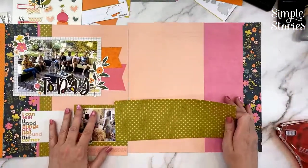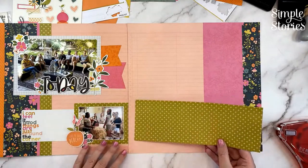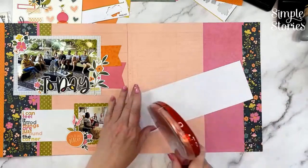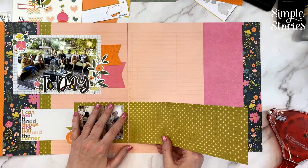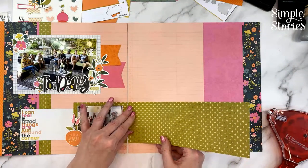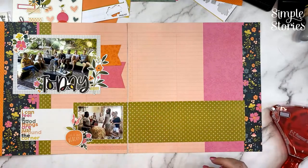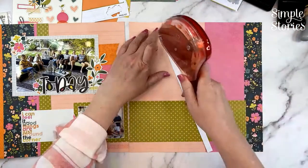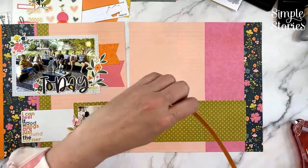And I still have my pages side by side because when I have an element like this that stretches across, I want to make sure that I match them up when I adhere it down. So let's go ahead and match those pages up. And even though my pages will be a little bit apart in my book because I have a three ring binder, it will still appear as though it's going all the way across. Okay, so now I can grab that other orange strip. And now I know that I'm going to tuck that green right under there and I'm going to get that fun layered feel.